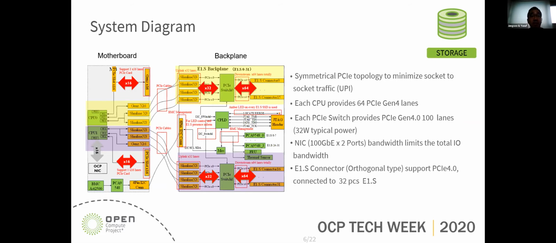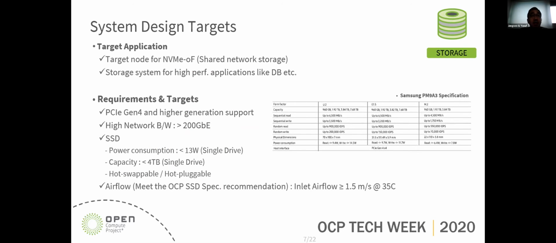So if you want to optimize the cost of the system, you could deploy a single socket without PCI switches, but you will need to decrease the number of SSDs or the PCI lanes of each drive. I'd also like to mention that the PM983 spec table is a little bit out of date, so I will update the latest data for the final version.